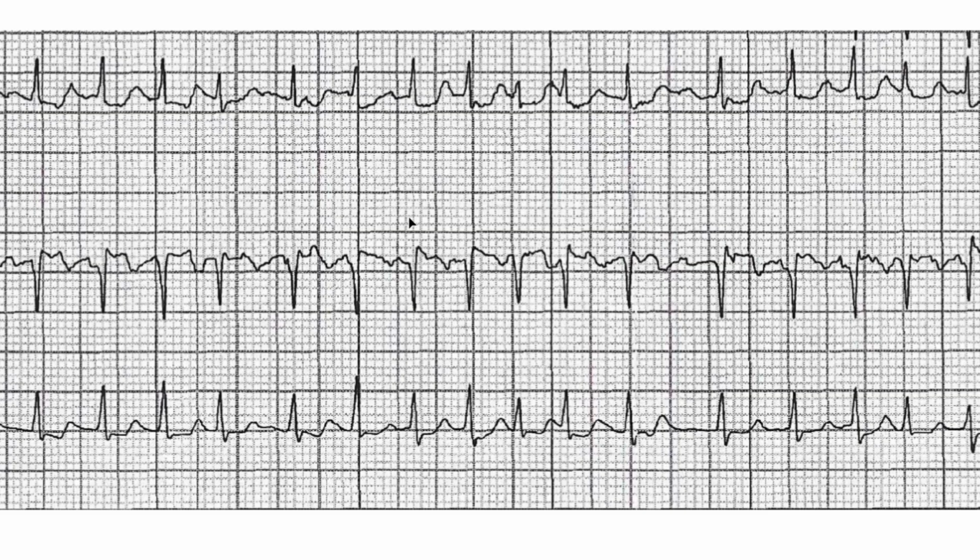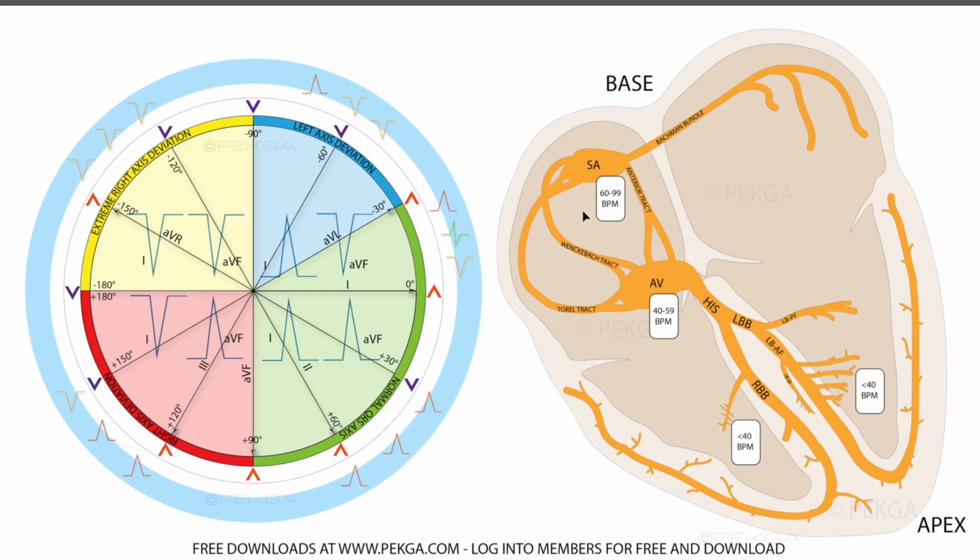So if this indeed is atrial fibrillation, it can be split into coarse atrial fibrillation and fine atrial fibrillation. Fine atrial fibrillation looks more like down here. You're barely going to see anything on the baseline. Coarse atrial fibrillation, you're going to see larger depolarizations on the baseline. Now, coarse atrial fibrillation easily mimics multifocal atrial tachycardia. So this is tachycardia that's coming from different focuses within the atrium. So different focuses in the atrium could be setting off this tachycardia.